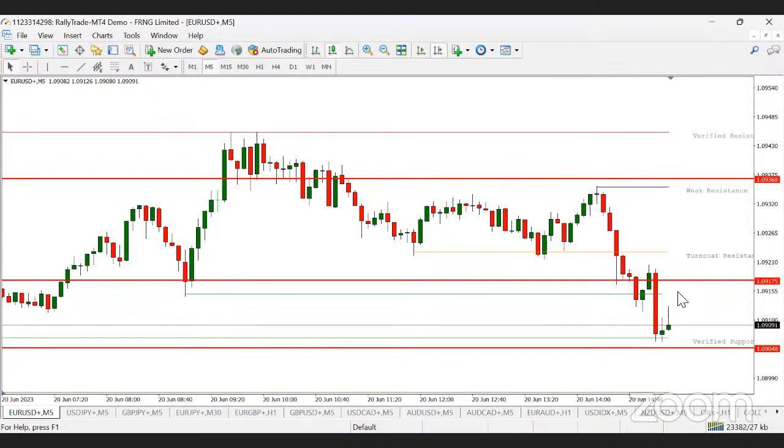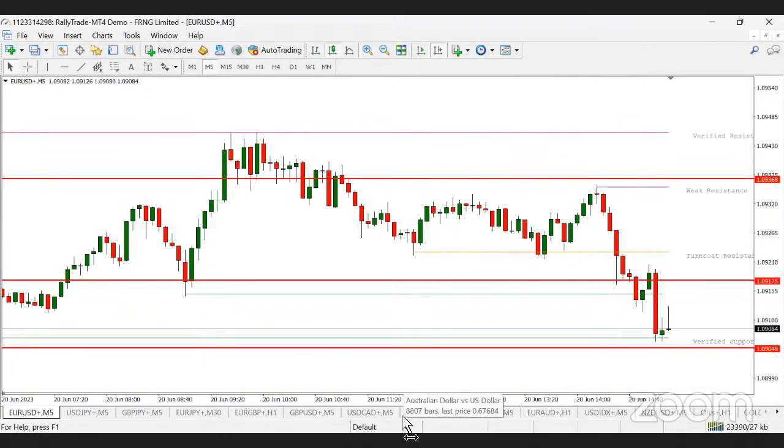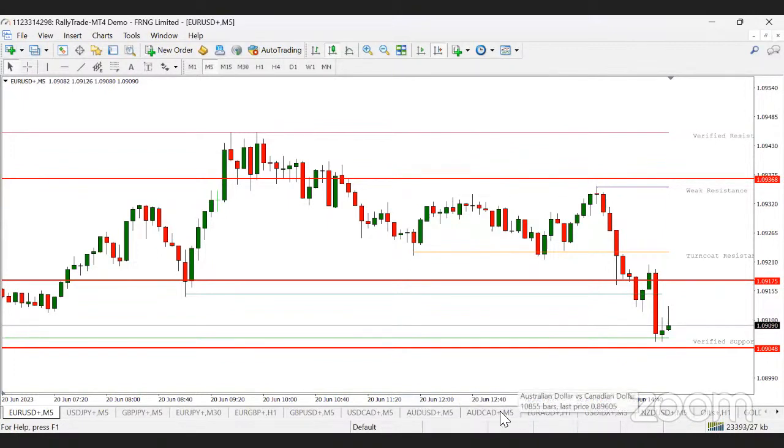So I was still buying Euro US. You can actually enter a buy on Euro US and take up your profit there. But I'm still telling you that the dollar is still going to gain strength. It has not ended. The strength in the dollar has not ended, but we're only taking advantage of this particular buy.